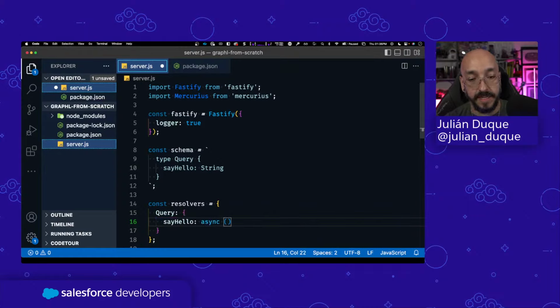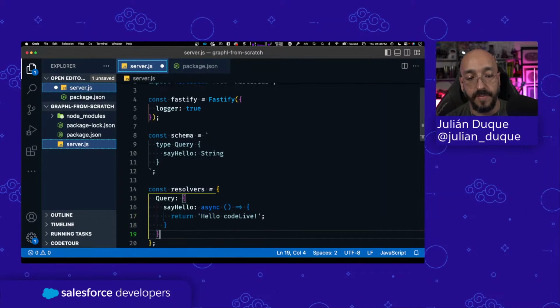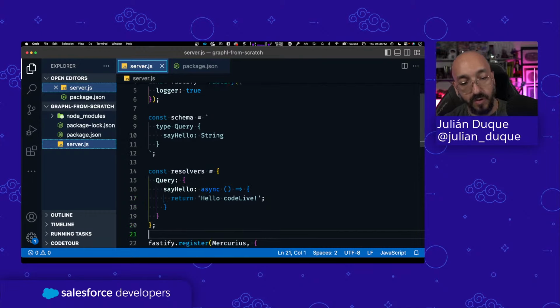It will be asynchronous that return hello codeLive. So what I have here, I have the schema, I'm defining a query, and the query is being resolved. So when I execute this query from a client, I am executing say hello, and this is returning this value.